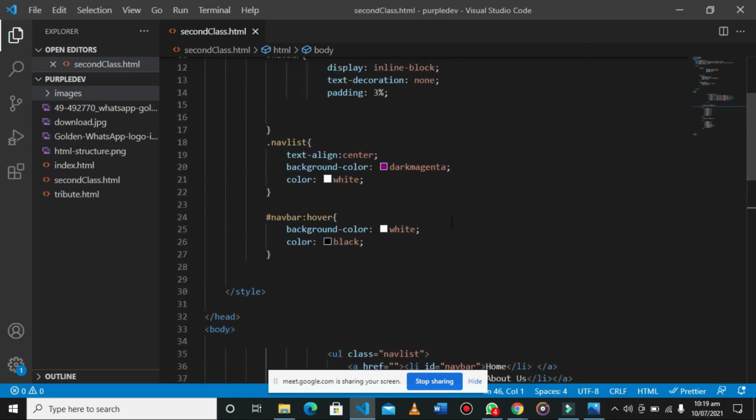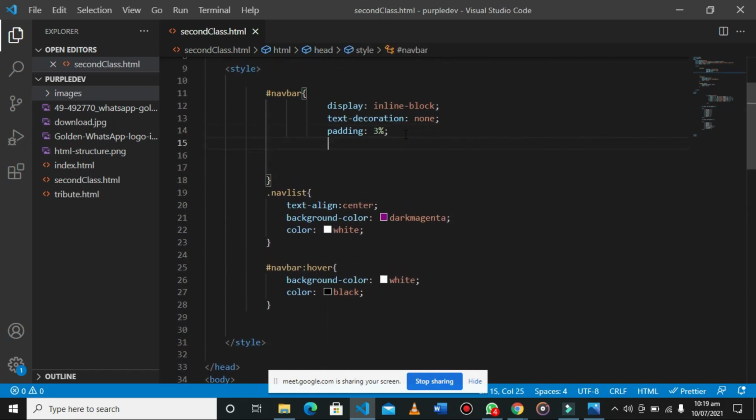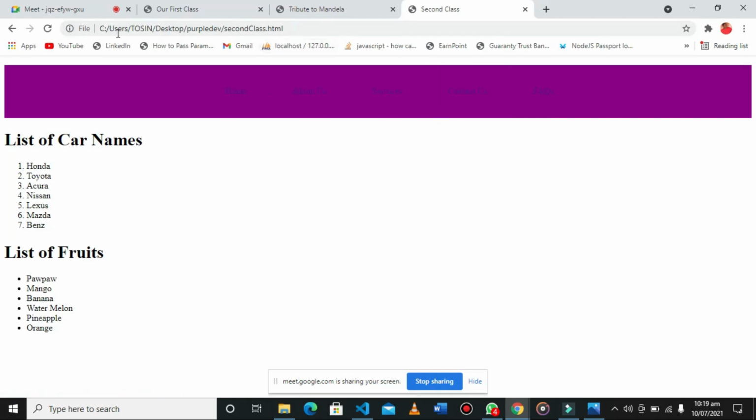Okay. So let's go to navbar, right? Now this text decoration, if you remove it, you will notice that it will have something like an underline.